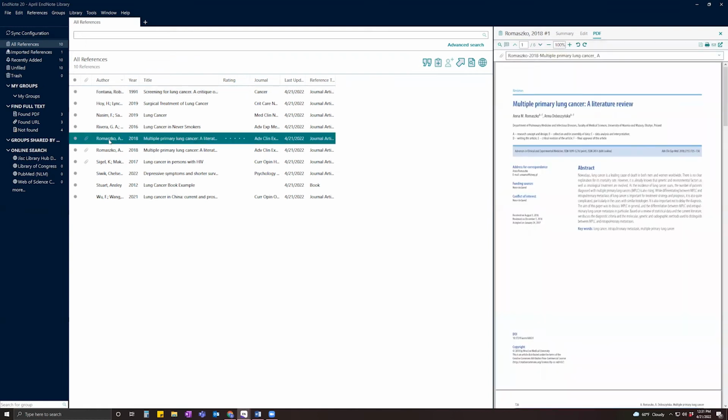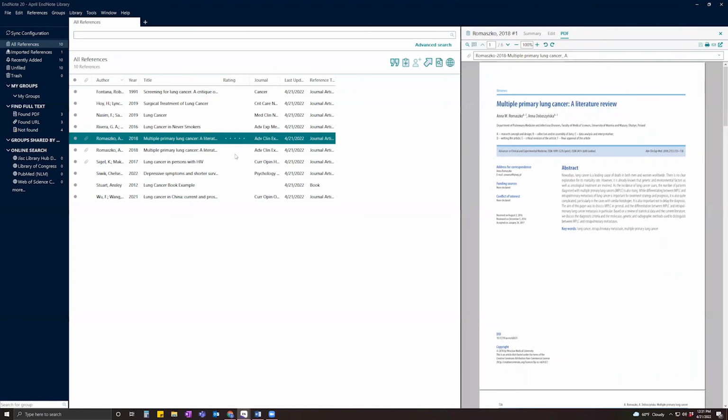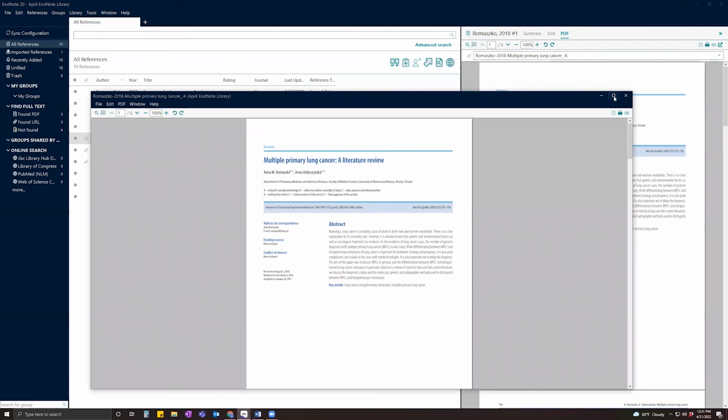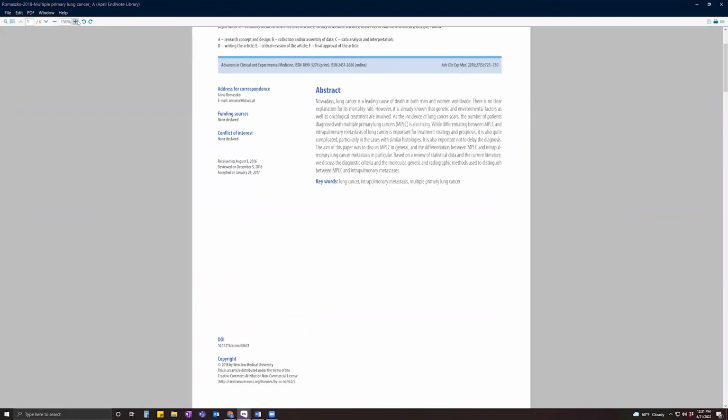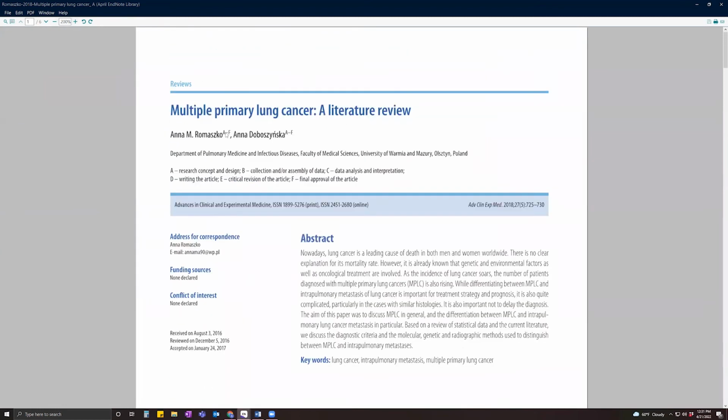But this is what it looks like when you do have a PDF attachment. Let's see if I can enlarge that a bit. This is really handy because you have the citation reference line here, and then you have the PDF in the second pane, and you can ask it to open a separate window. We'll enlarge this so we can see it a little better.